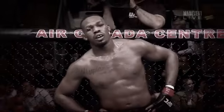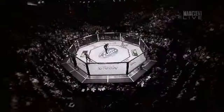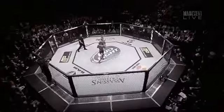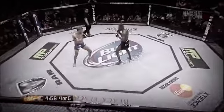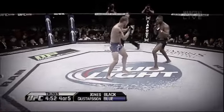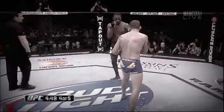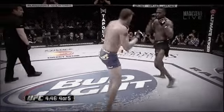Glover Teixeira watching very closely. He gets the winner of this fight. There's a lot of anxiety in the corner of the champion. Jones went 5 rounds in his defense in Atlanta against Rashad Evans. He went into the 4th round with Rampage and into the 4th round with Vitor Belfort. But those were very different fights. There was a very different feel to those fights.